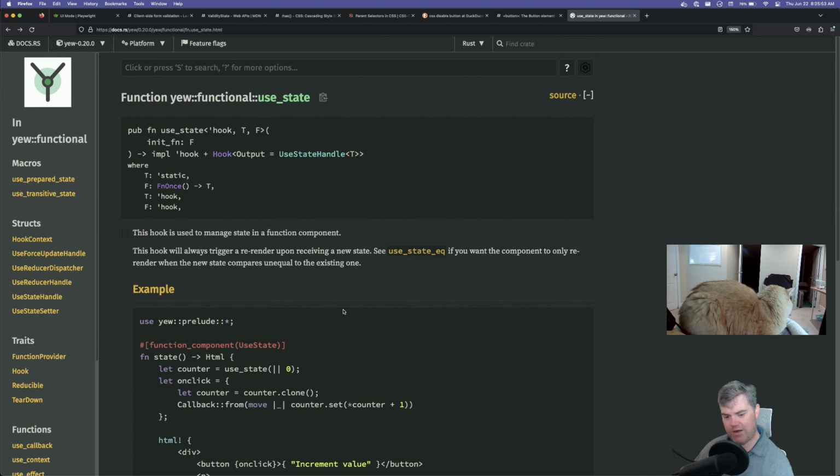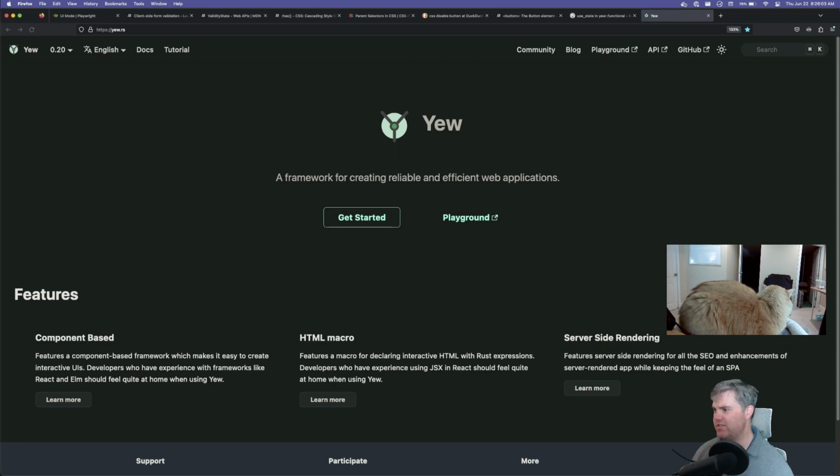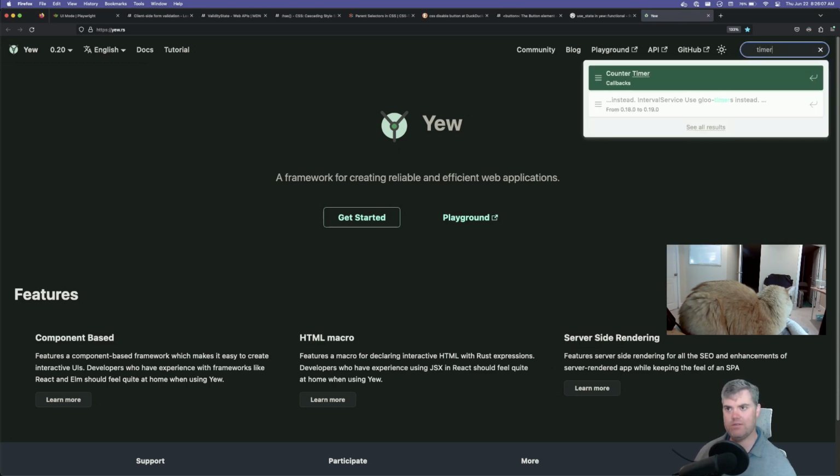So I wonder if I can't use gloo timers for this. Does Yew have its own timer? Counter, timer.